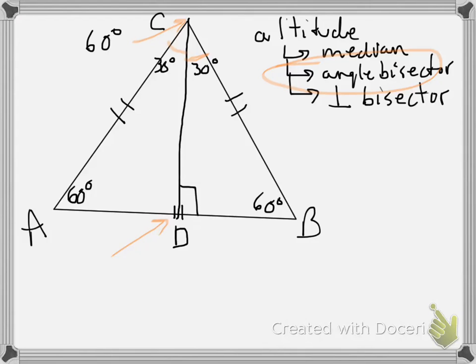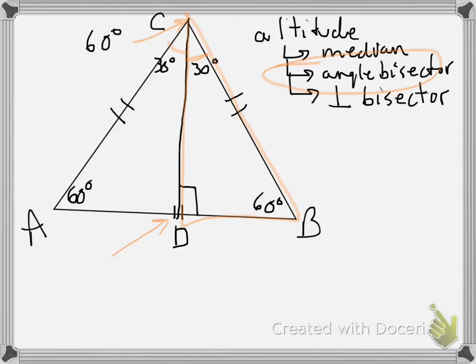And what you'll see is that you now have, I'm only doing one of them, this orange triangle is now a 30, 60, 90 right triangle. There's another one on the other side that's there as well. So we've got that there. And it says, what are angle A and B? Their measurements. Well, I just showed you they're 60 degrees.